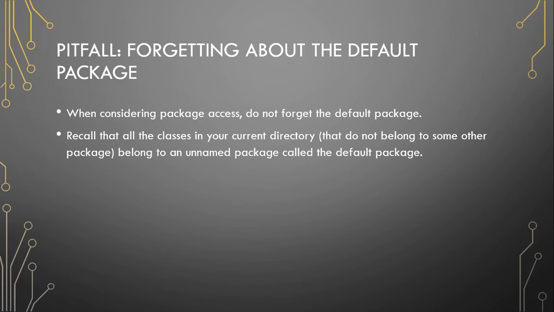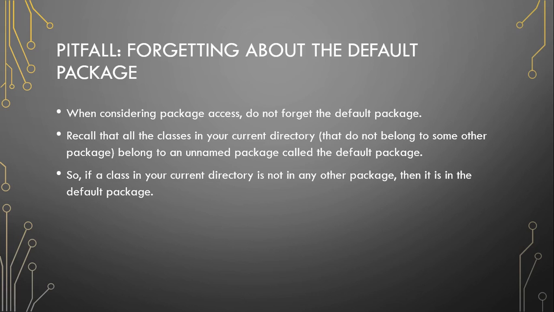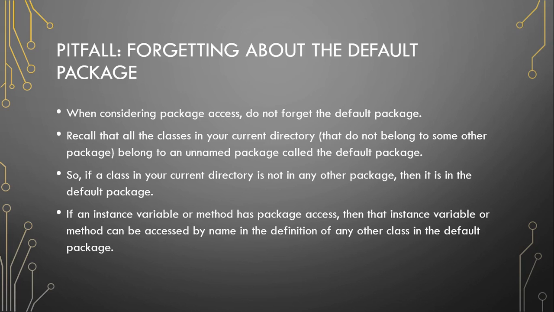However, recall that all the classes in your current directory that do not belong to some other package belong to an unnamed package called the default package, unless you otherwise name it. So if a class in your current directory is not in any other package, then it belongs to the default package. If an instance variable or method has package access, then it can be accessed by name in the definition of any other class inside the default package. It's going to function just like any other package, but because it's the default, it follows that.